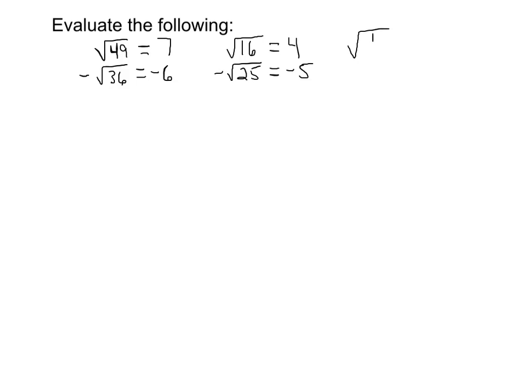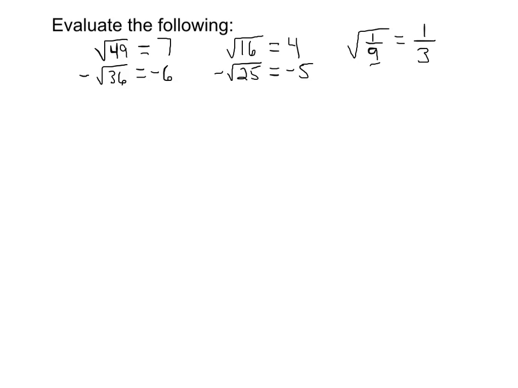You can also take a look at fractions. For example, if I were to ask you what is the square root of 1/9, you could actually take the square root of that because the square root of 1 is 1. The square root of 9 would give me 3. So the square root of 1/9 is 1/3. Again, 1/3 times 1/3 would give me 1/9.